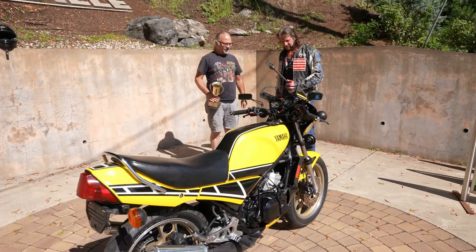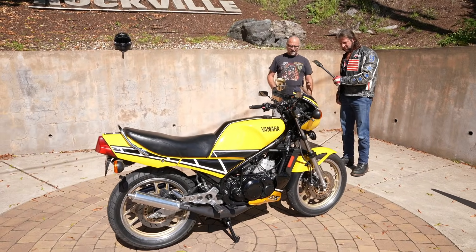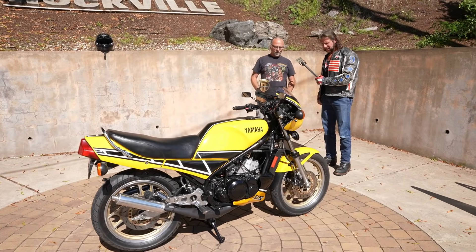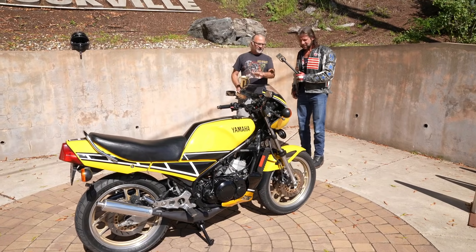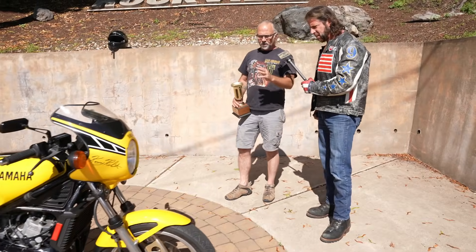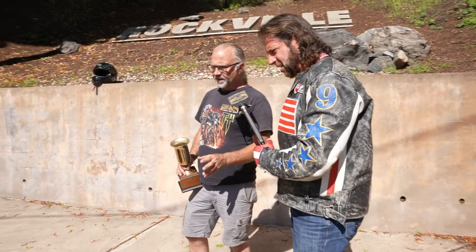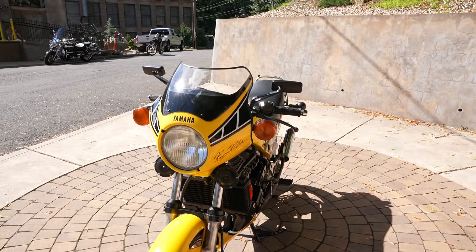These are a great motorcycle — if I could own one, I would do it in a heartbeat because it's reliable. Just a wonderful two-stroke, fully developed and fully refined. The engine cases come from the TZ Yamaha line — Yamaha evolved their street bike line with their road racing line, so this is a direct result of their TZ Yamaha bottom end and cylinders.